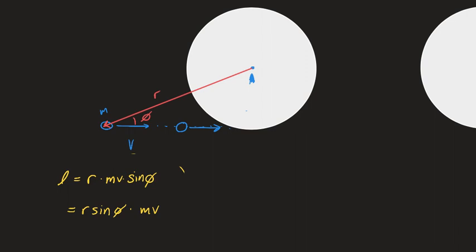Is it clear to you that after they've moved a little bit, r's different? And at the same time, the angle's different? R's getting smaller while the angle is getting bigger. Is their momentum changing as they're running? Now, it might be hard to see, but this r is getting smaller in the same proportion as sine of the angle is getting bigger.